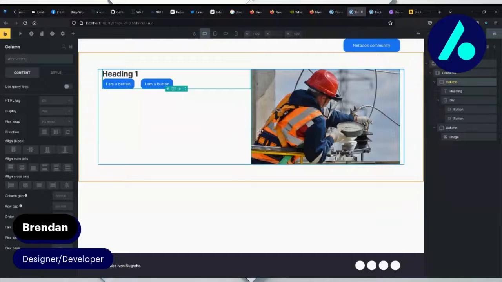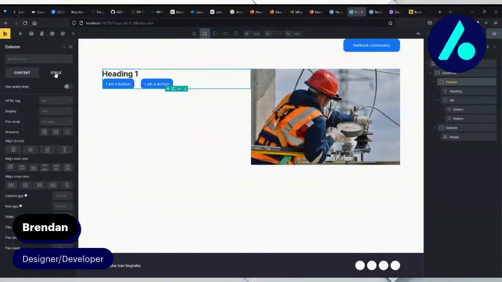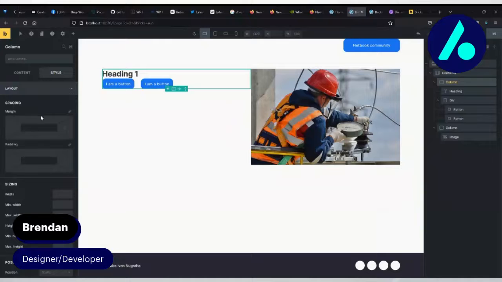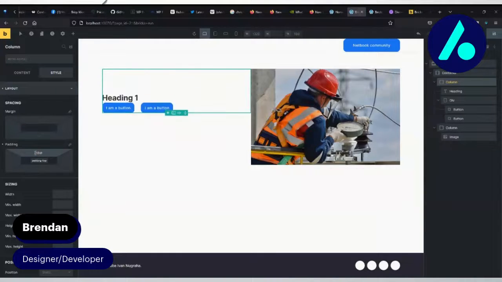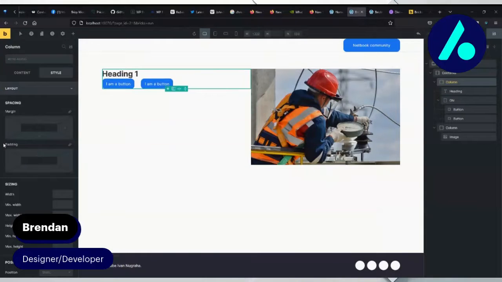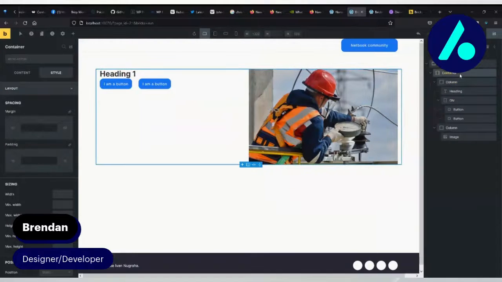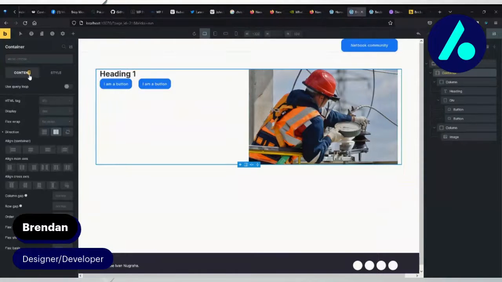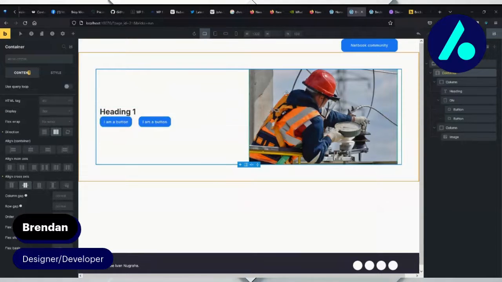If you wanted this to be centered within this image, you have to come up here and set a huge padding, whatever, say 10 vertical height. And it's not going to look good on different devices either. It's going to look strange and you're just going to spend too much time. So what can you do here? You can come to the container element, which holds all these columns, and you can come back to the content tab. And if you align center, it's just automatically centered with whatever that content is. So it's going to be dynamically updated for responsive layouts.